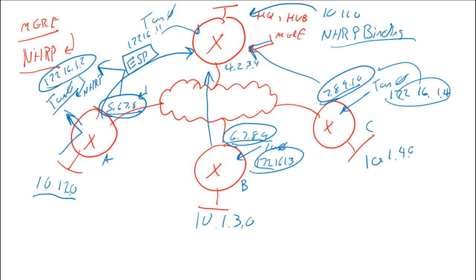Once we configure our hub site to manage the routing protocol appropriately, over here at site B and at site C, they've learned that the 10.1.2.0/24 network exists and they know that the next hop for this is 172.16.1.2. If they ever wanted to communicate with that particular address, they could use NHRP to resolve it.